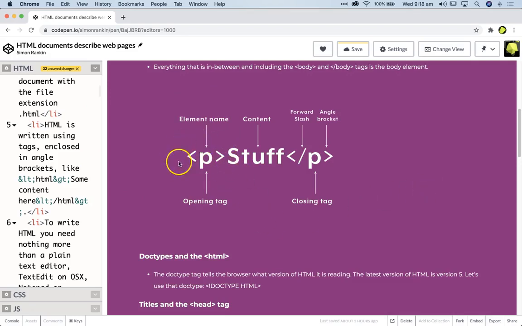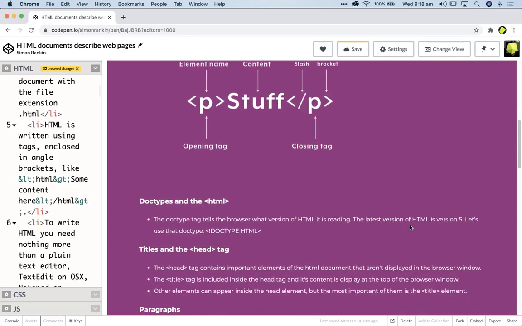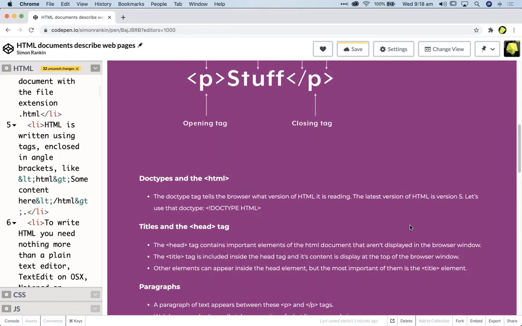This is our opening tag, and in between the two tags we have the actual content. And that content is tagged by the element name, the opening tag and the closing tag. So the difference between an opening tag and a closing tag is this slash.